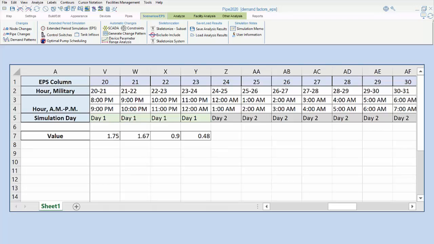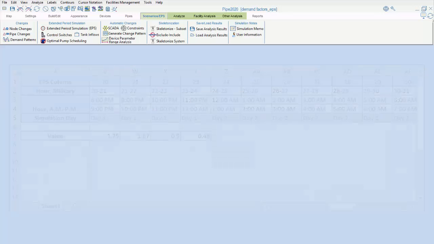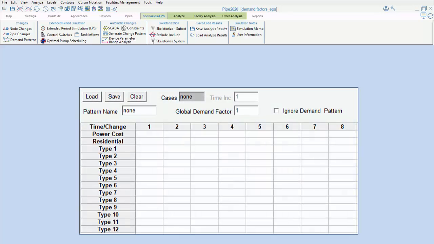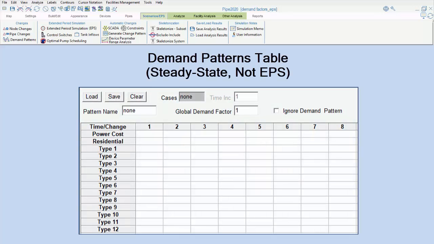These columns can represent 24-hour time, also known as military time, or regular 12-hour AM/PM time.